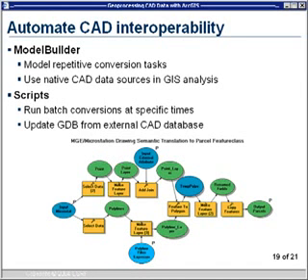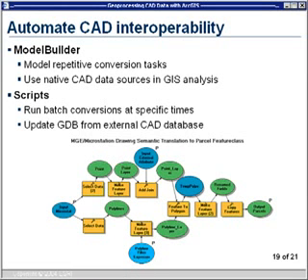ModelBuilder gives you a graphic interface which allows you to create repeatable groups of tools and methods. This can be quite involved, but saves you a lot of time compared to a one-at-a-time approach. Scripts do essentially the same thing, but in a textual environment, and ArcGIS commonly uses Python scripting for this.